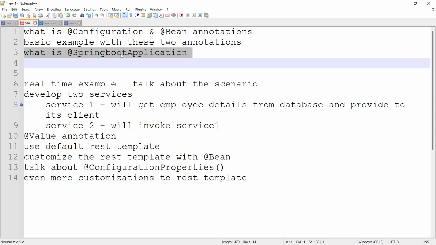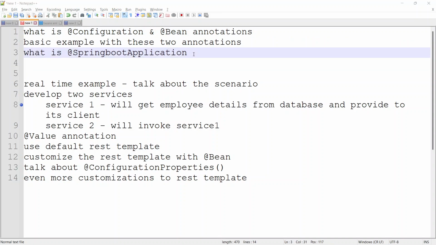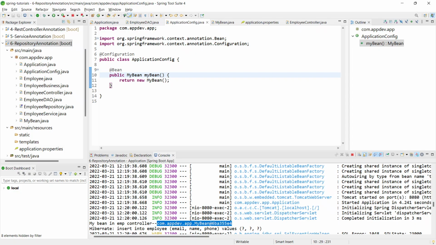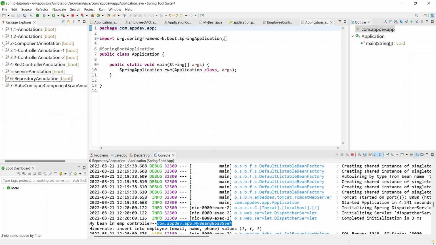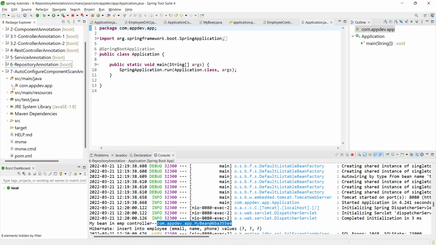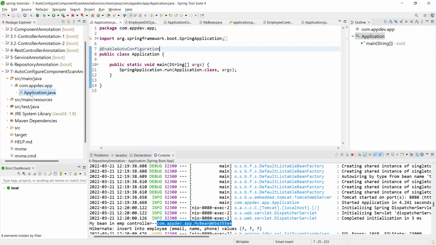What is the @SpringBootApplication annotation? Generally, in any starter class, your application launcher, in this example we have used both @EnableAutoConfiguration and also @ComponentScan.